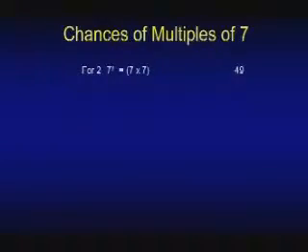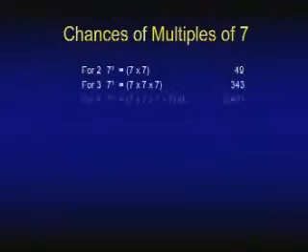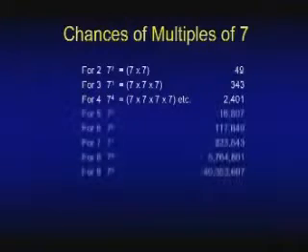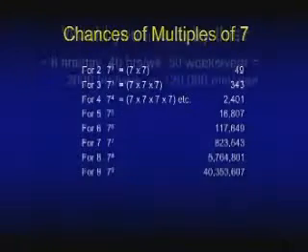Now, for a rule of only 2, that's 7 times 7, you got 1 chance in 49 of getting it right. For 3 rules, 1 chance in 343 of getting it right. For 4 rules, it's 1 chance in 2,400. Well, I've given you 9 rules. That's less than 1 chance in 40 million of getting it by accident, just happening to get it right.